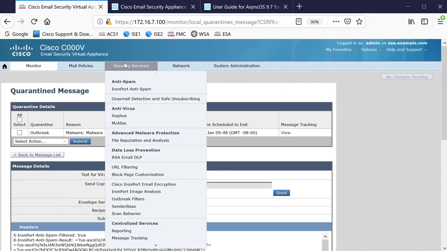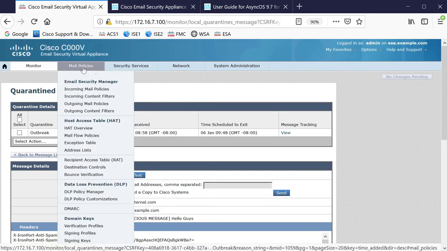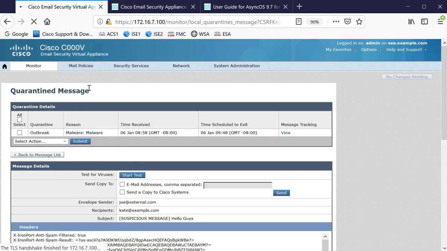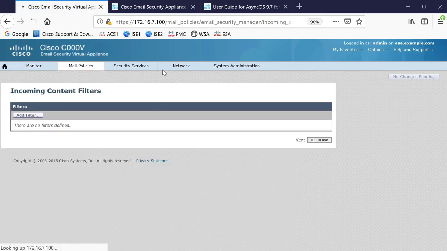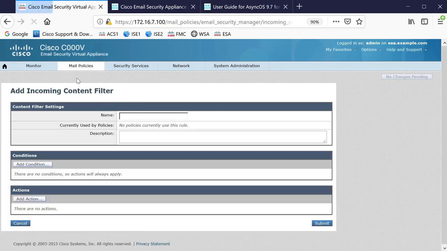We will go to security, not security services. In this case, we will go directly to mail policies, and we will build an incoming content filter, which we will then have to activate in the policy. So filters are built more globally. You can then select them within your policies. I will call it FL1.